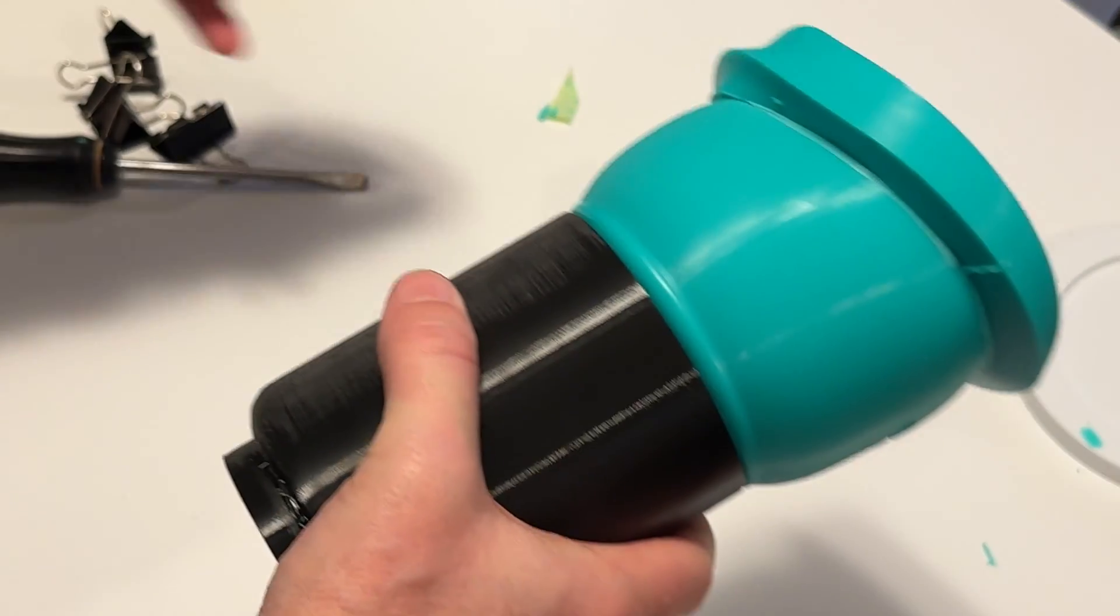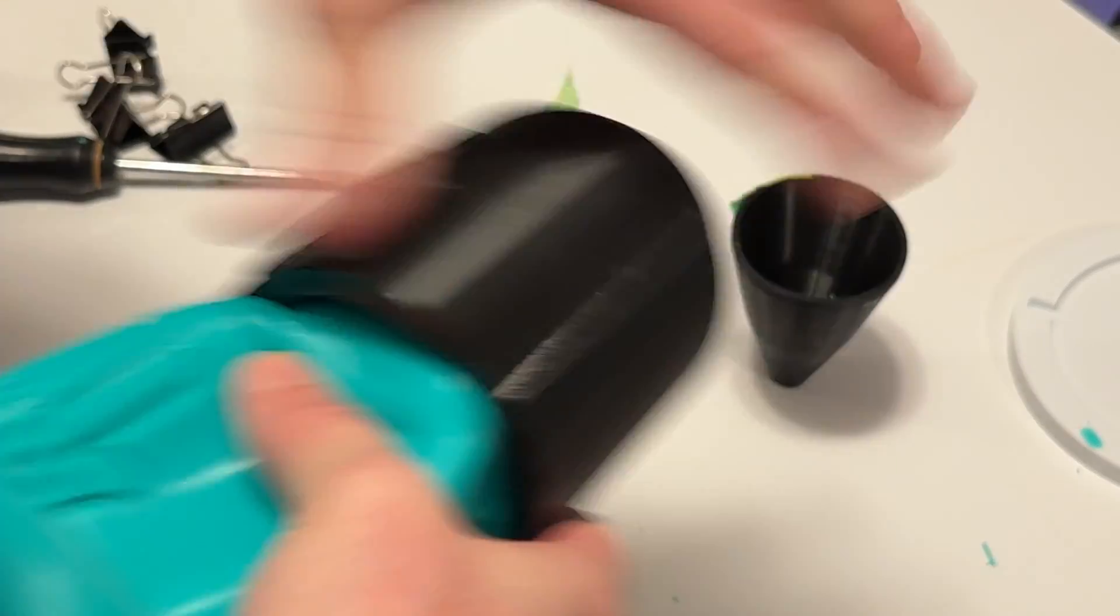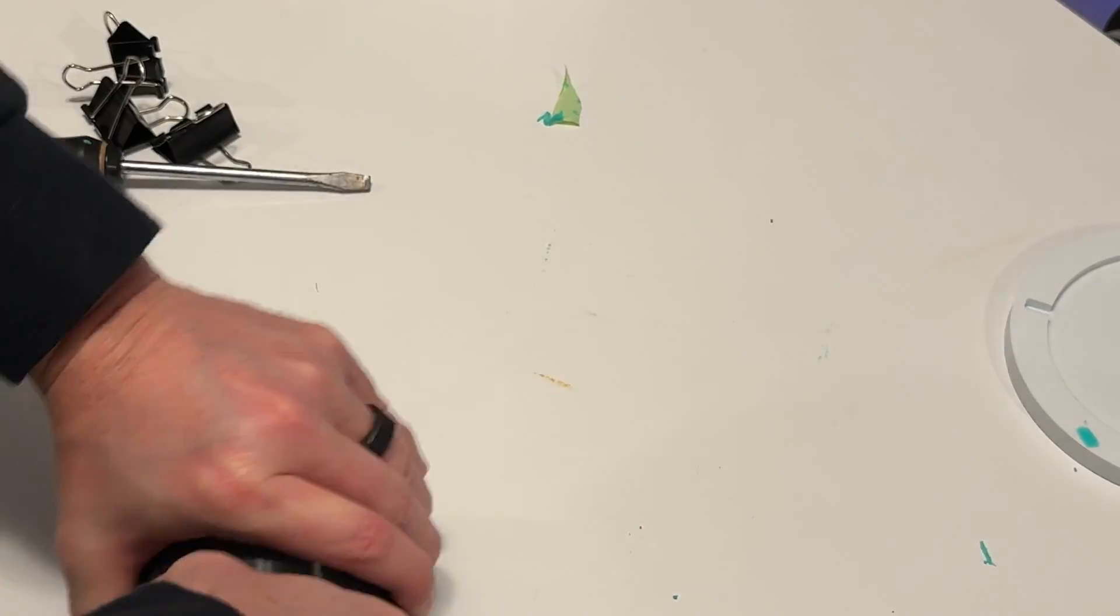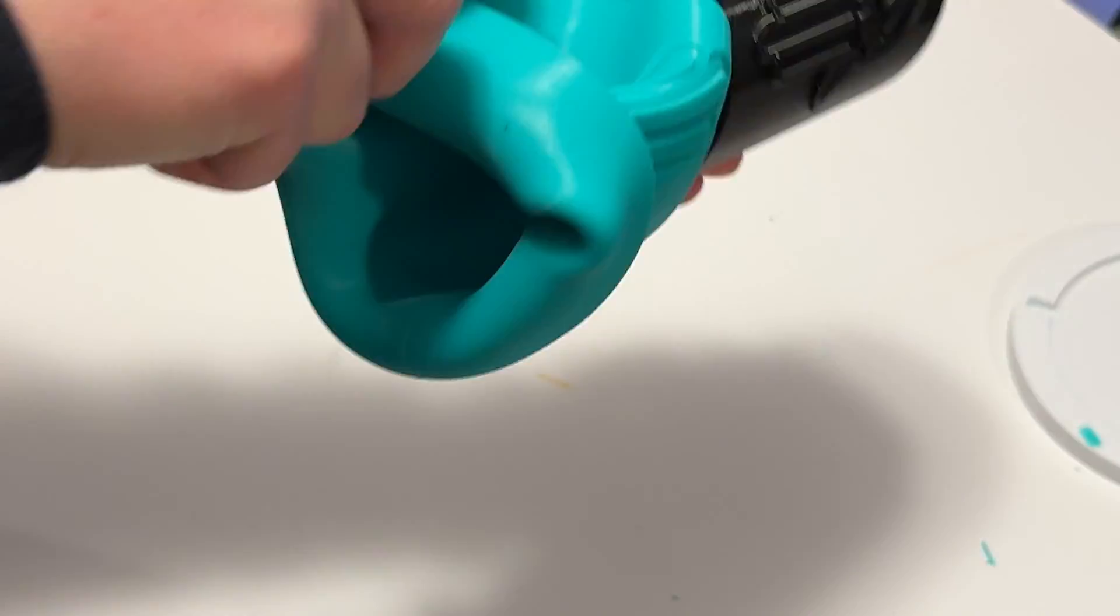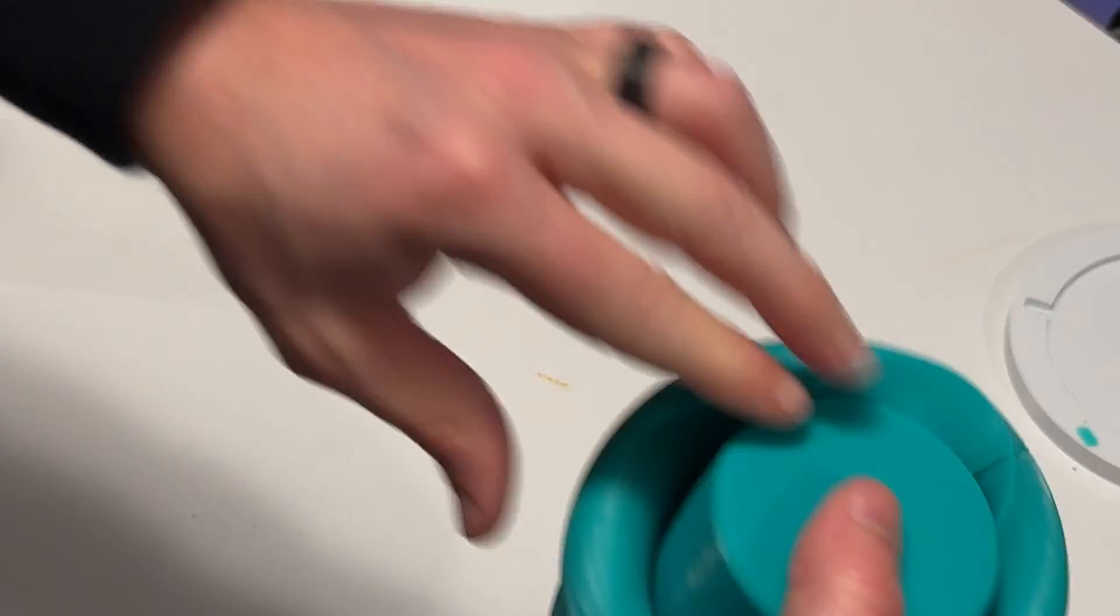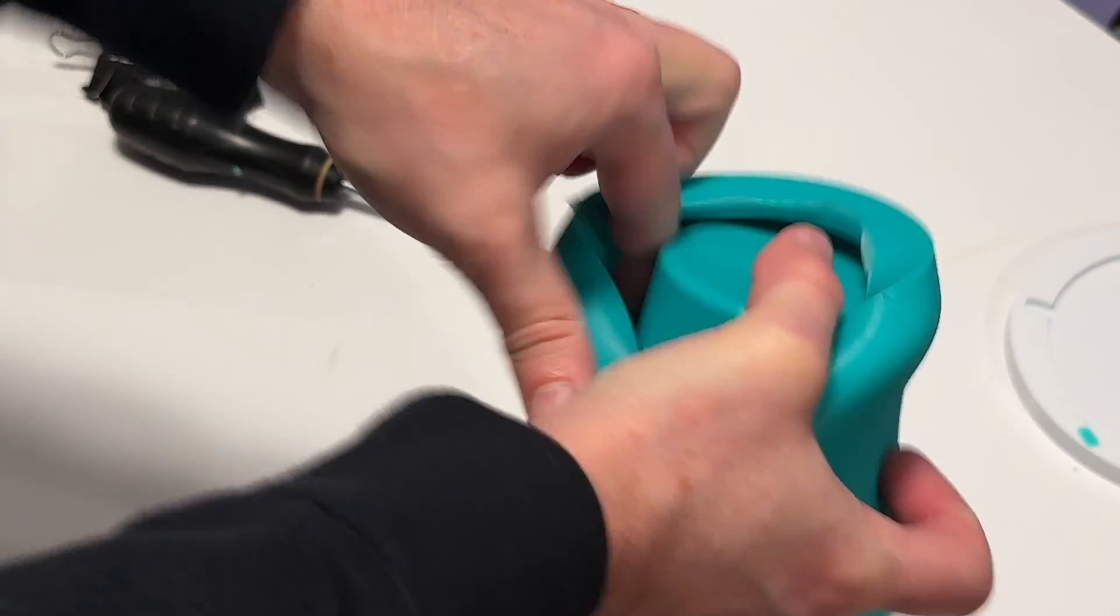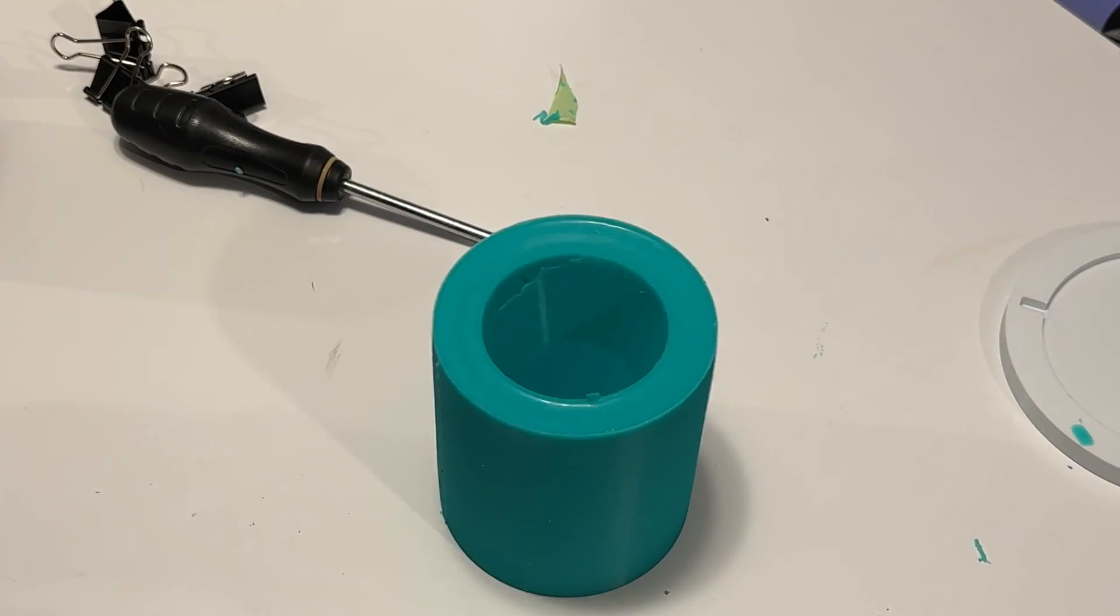But now it's time to get the inner part out, and really it's not stuck. There's just a suction at the very base of it, and once you kind of pop it loose, it comes out nice and clean. After a little leverage and a lot of sweat, it finally came out nice and clean, and the last thing to do is pop it back inside out so you see what it looks like when it's ready to pour concrete in.